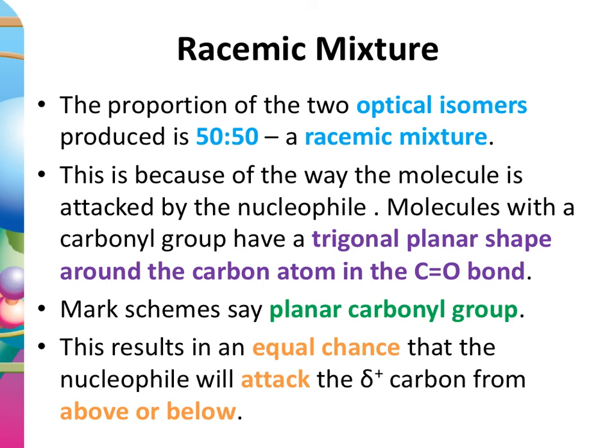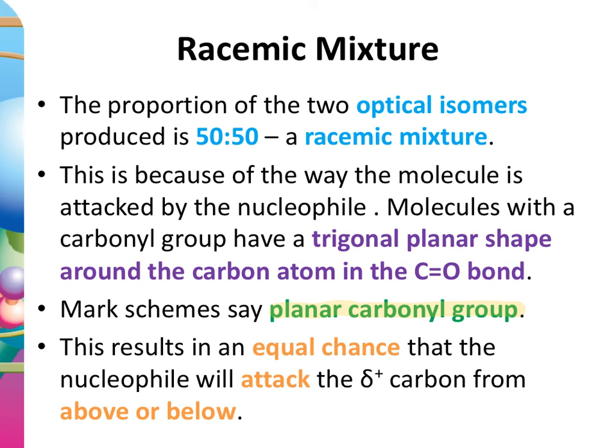Before we carry on, this is something about mark schemes when they're asking you to explain why racemic mixtures come about. They are quite fussy, and there's certain things they don't like to see. So one thing that's always acceptable, if you're trying to describe the fact that it's planar, is that what you must say is that the carbonyl group is planar, okay? Or you say there's a planar carbonyl group. That's the way to phrase it.